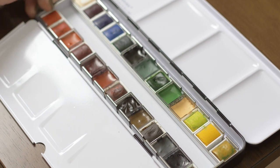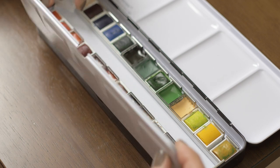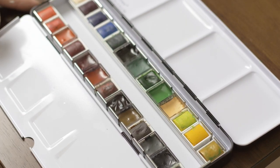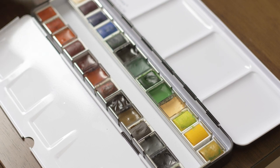Something I did want to mention: when you let them dry, you want to make sure they have air. You can put a pencil or a paintbrush in the way and close it a little bit so that air can still get to it, and that way nothing can get into the paints. They should dry within around 24 hours and be ready to use. And there you have it — your own customized palette for a lot cheaper than what you would pay if you were to buy each of these half pans individually.